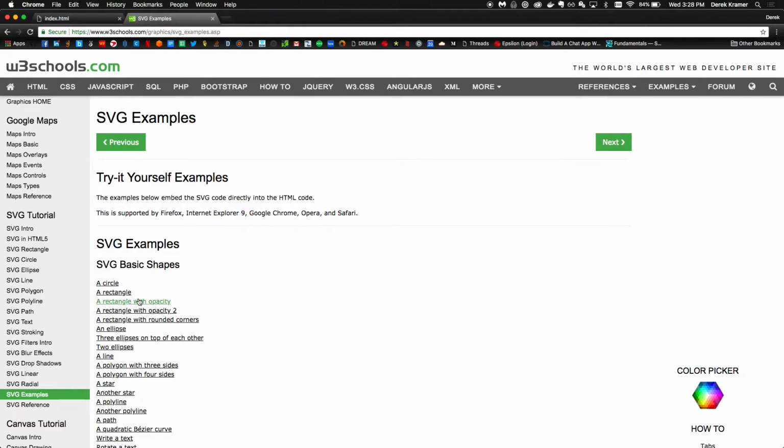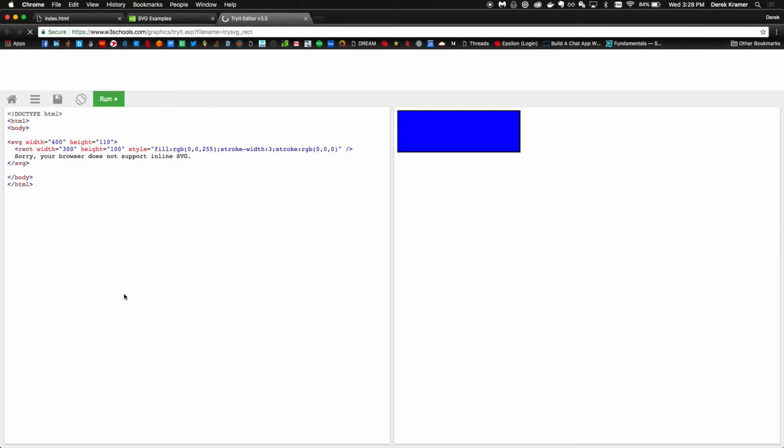SVGs are instructions for how to draw something. So you have your SVG tag with descriptors on there, and then like a rect tag. I know there's fill tags, there's circle tags. So you're basically giving it instructions on how to draw something in what color, at what opacity. So you can scale it up and down all you want without losing any detail. It's also very fast, which is cool.